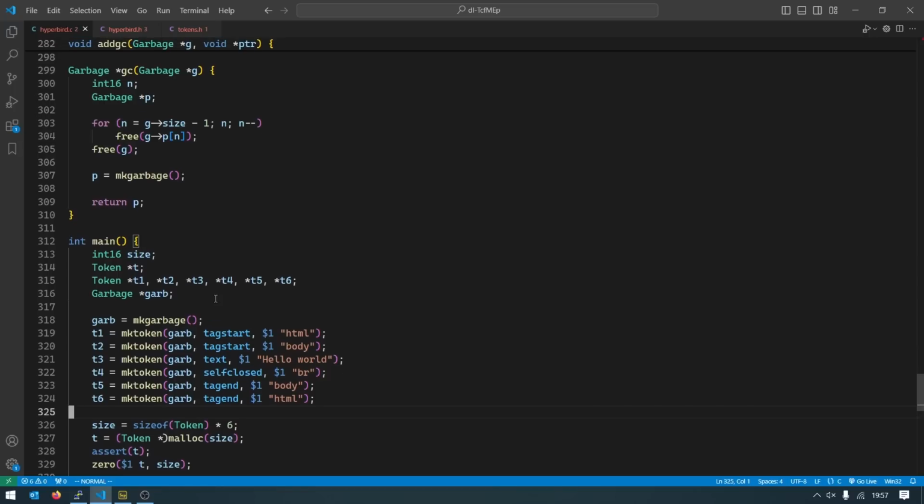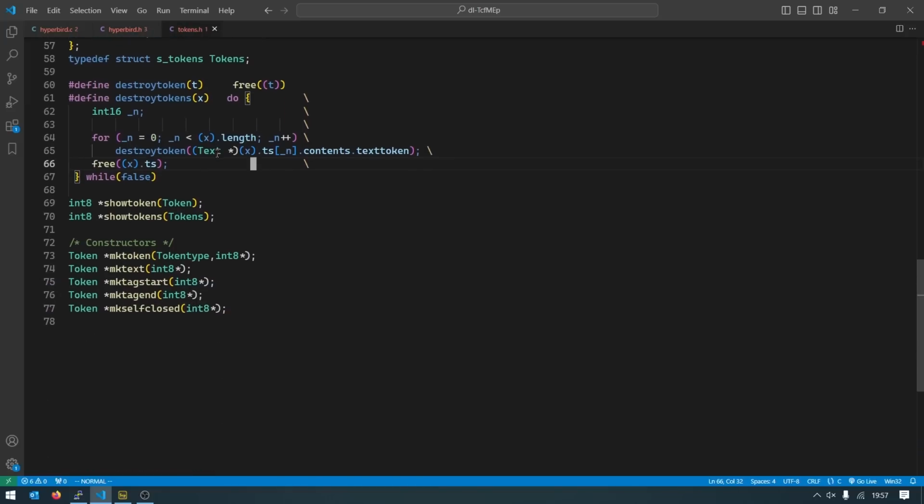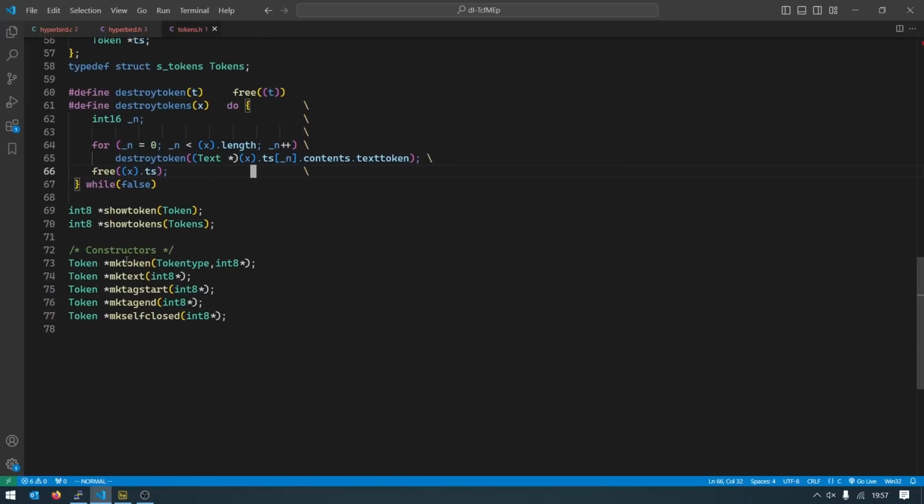So we need to update the signature of this. Make token. So here we need to have the garbage.